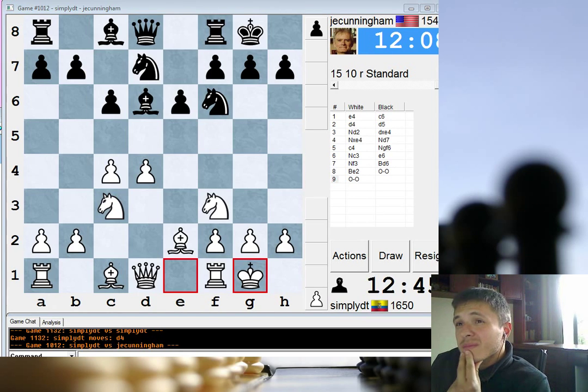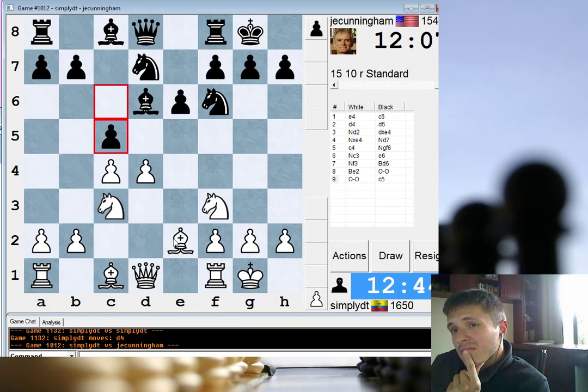Right. Rook e8. Maybe just rook e1. He plays c5. Well, I was gonna just play d5 to that. I kinda thought it was probably best. Is knight b5 an idea? Trying to get at that bishop? Probably not.